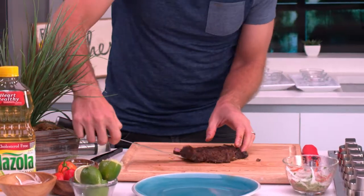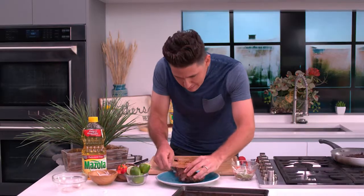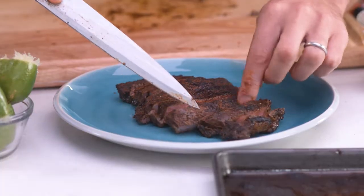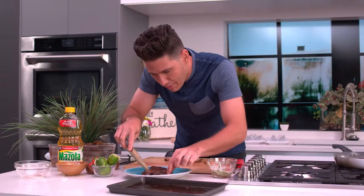I'm gonna take our beautiful ribeye, place it there. I want to separate it a little bit and sort of like lay them one on top of each other so you can see the actual inside of the meat, which I'm gonna show you in a minute. There we have it.